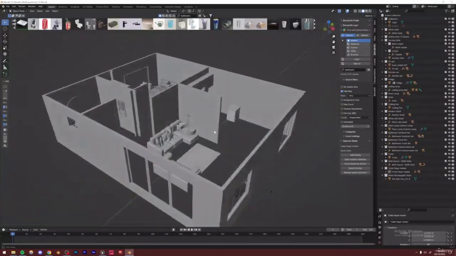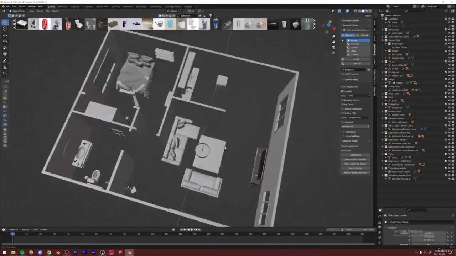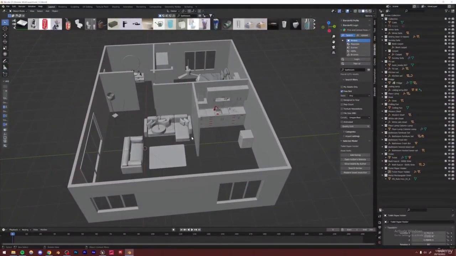All right, so now let's start to export this out of Blender and import it inside of Unreal Engine. Now, let's say you have a very slow computer, a very old computer, then I would not recommend you to export this whole project, this whole scene as one file and just import it in Unreal Engine.